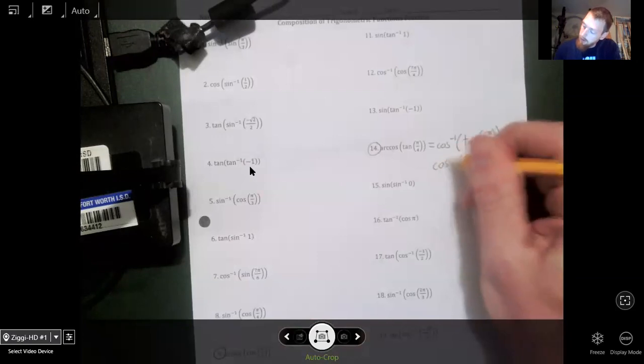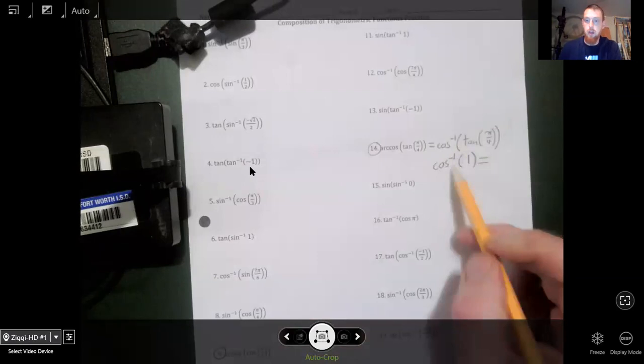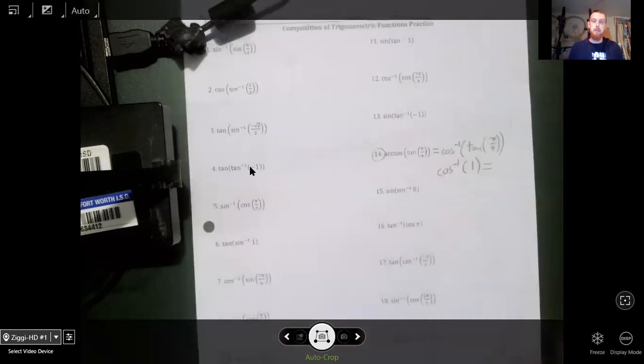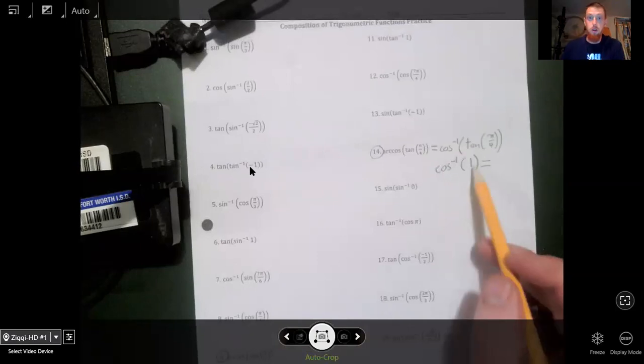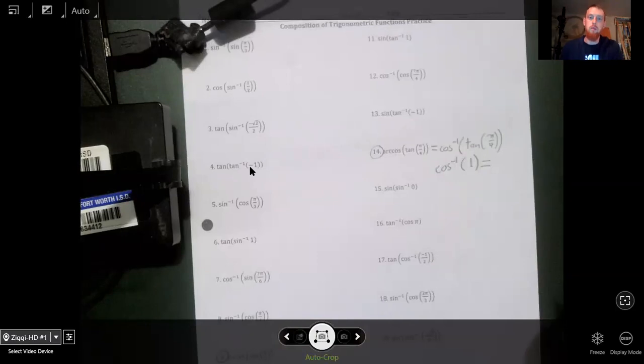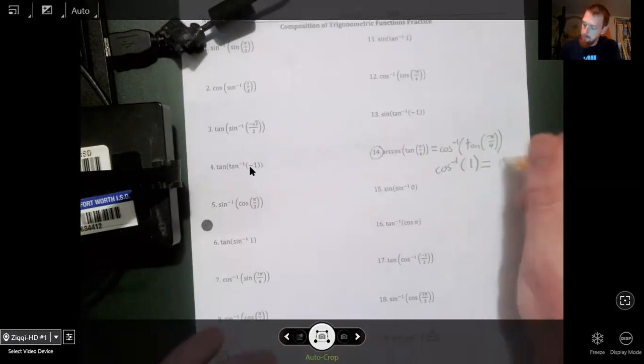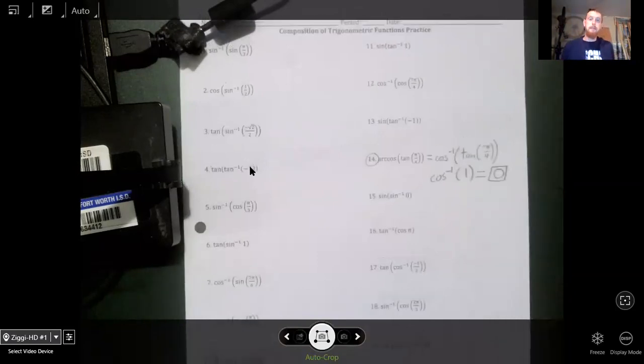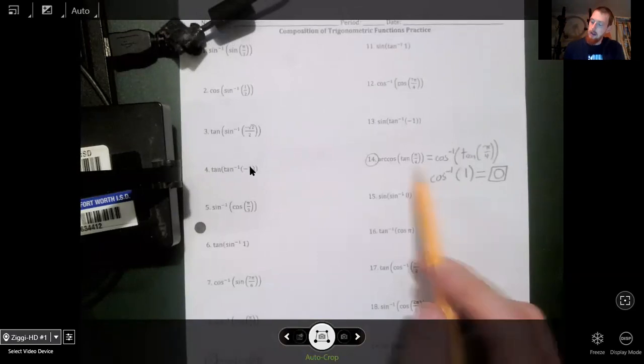Now, this is telling me to find the inverse cosine of 1. That's math speak for: if the answer you get when you evaluate cosine is 1, what angle are you using? Well, cosine is 1 on the positive x-axis. What's the angle for the positive x-axis? It's 0. So that's the kind of two-step thinking that you want to use whenever you're doing a problem that's a composition of trigonometric functions, from the inside to the outside.